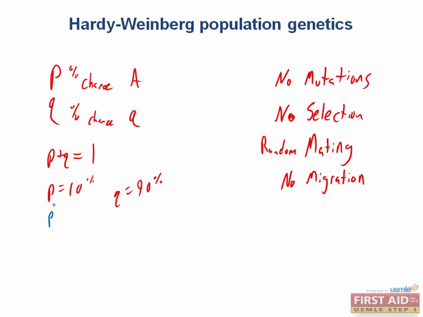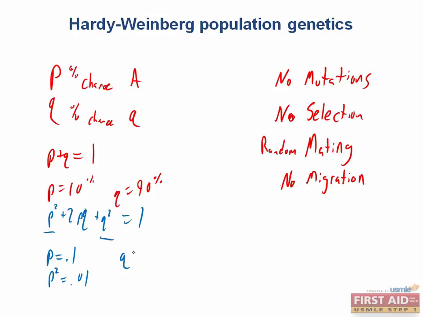So how about this other equation, P squared plus 2PQ plus Q squared equals 1. Let's break it down. P squared and Q squared are the proportions of the population that are homozygous for the P and Q alleles respectively. So if we use the same example as above, if a gene has a 10% chance to have the big A allele, then P is 0.1. So the probability of being homozygous for this allele is going to be P squared, or P squared equals 0.01. So you have a 1% chance to be homozygous for big A.